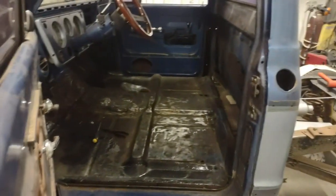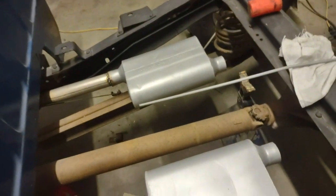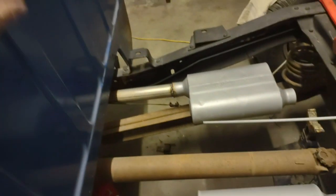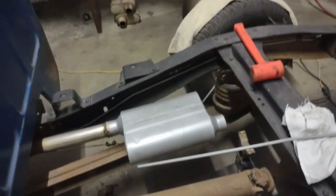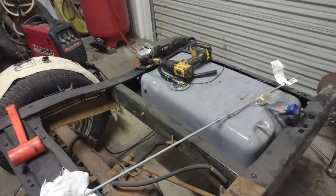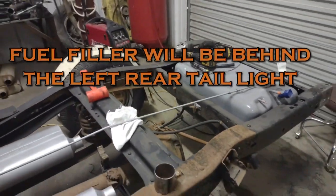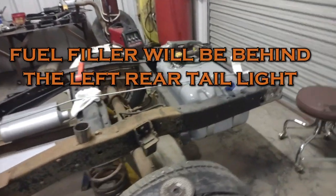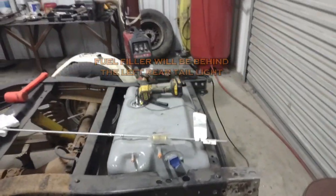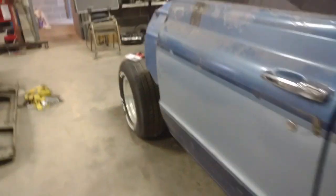Got the inside all cleared out. That's all prepped for the most part. I put my dual mufflers on back here because it was making a lot of noise up front, and they're just tacked in real quick. We also put the fuel tank in the back, which we talked about when you saw me working on the bed, because the fuel filler is going to be inside of the tank. So anyway, that's what I got going on here. This is just a little update of what I've got going on and repairs and stuff.